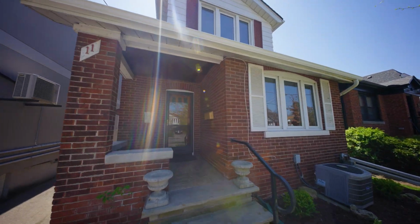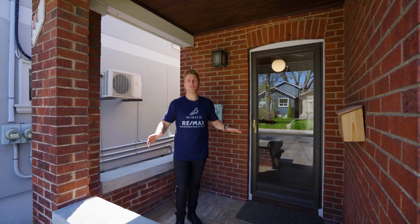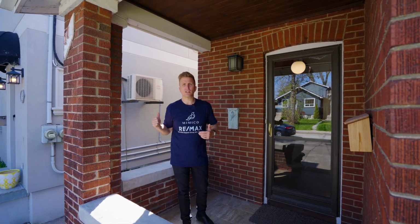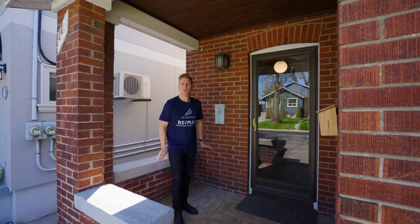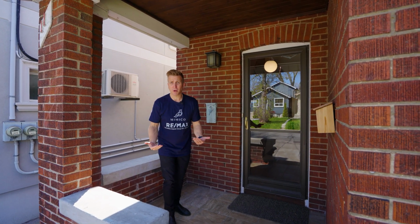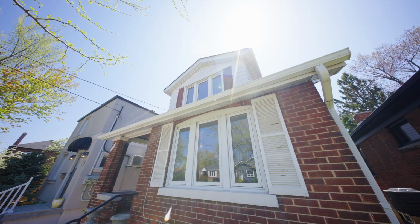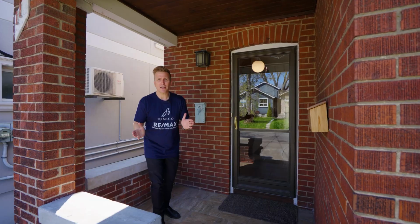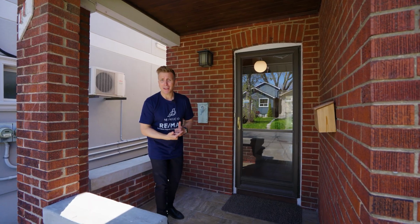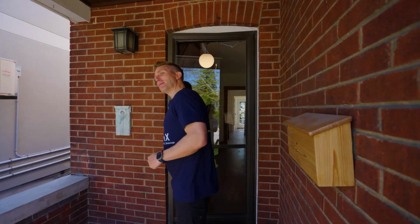You don't have to go to the city and get a big addition to do that, because you already have the square footage. You would just go and apply to close this space in, put some heated flooring in here, bada boom, bada bing. You've just added a huge amount of sweat equity and utility to a house that's already full of so much, that has so many check boxes, you're just not gonna believe it. And that's why we gotta get back inside so you can start to see it for yourself. Come on.